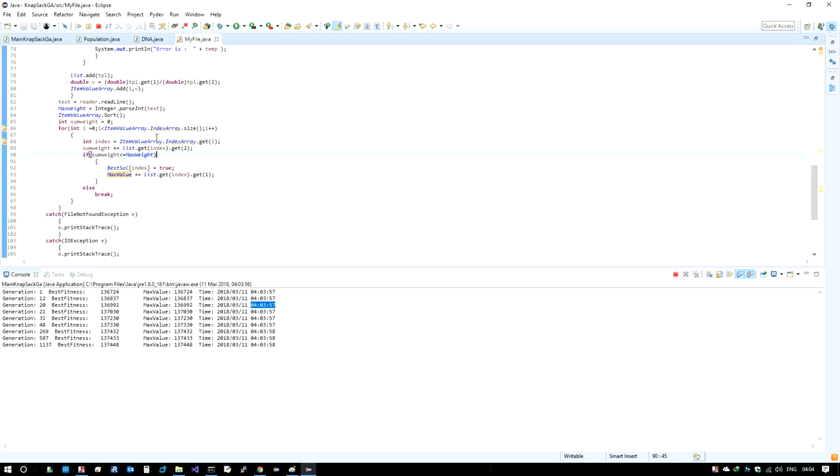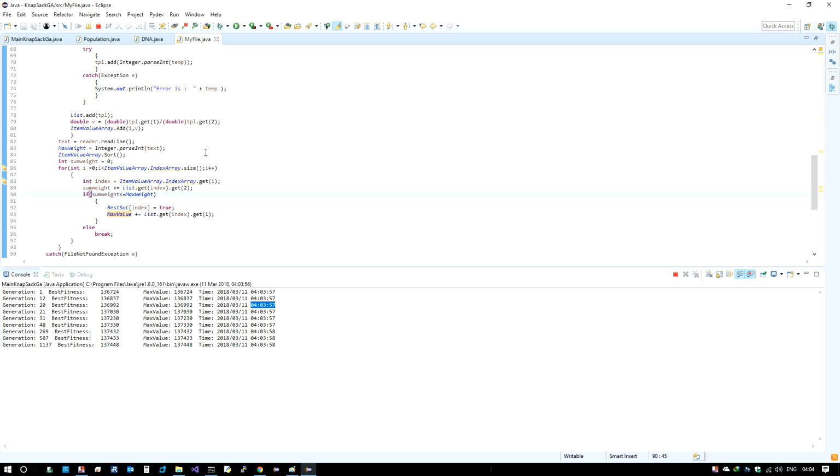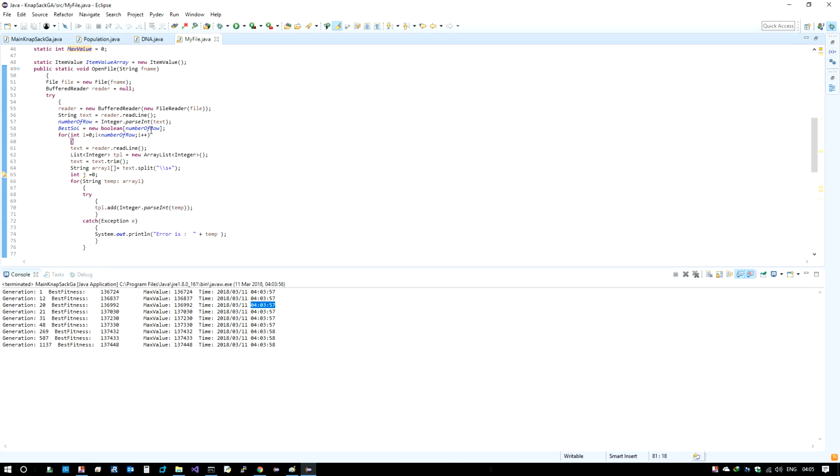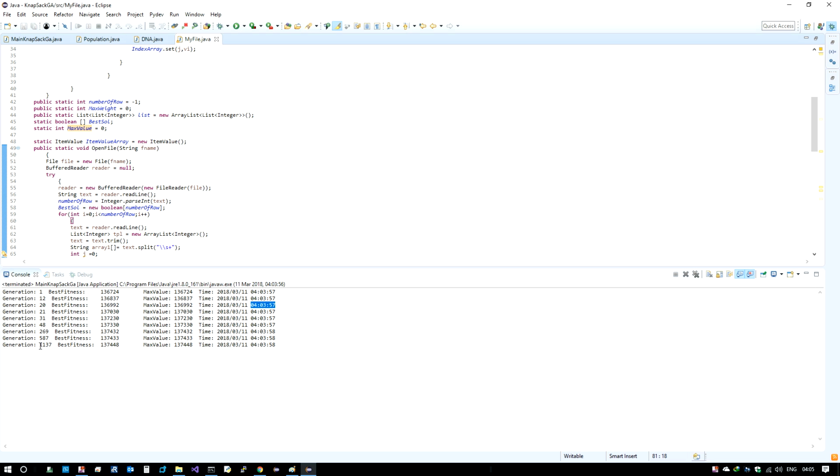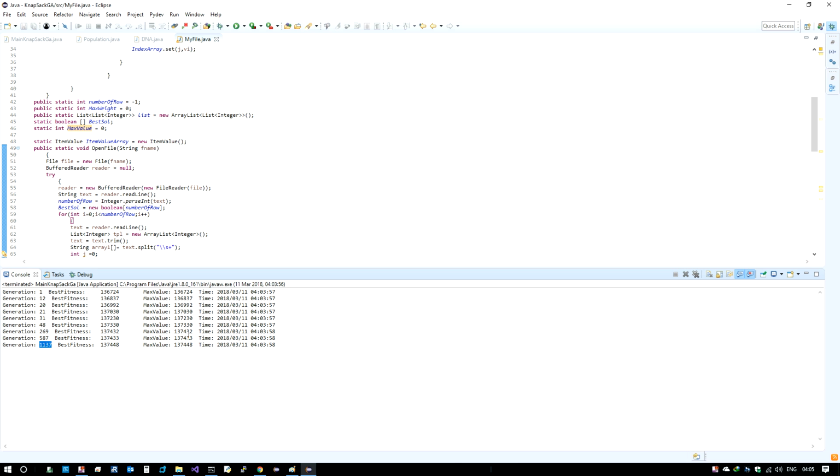My idea was added to my file class. When I'm reading the file, I'm creating an array of values sorted by value per unit, not per kilogram; we don't need to know what the unit is, kilogram or per unit. And we start trying to make them work together. Let me go for the generation, which is 1137.